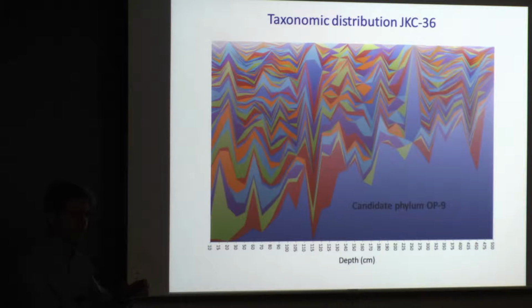And we were looking for those sequences to show up, particularly at 80 centimeters, where we know the active oxidation of methane is occurring. In this, again, busy profile, what we see here in rank order are the most abundant to least abundant taxa in our analysis of the core. And you don't see any jump up of any major group. These, by the way, are planctomycetes, not ANME. So we don't have any ANME signal. In fact, we don't find any ANME signals at all in this core, which was a shock.